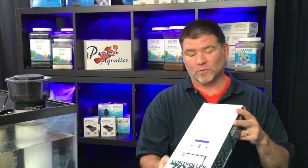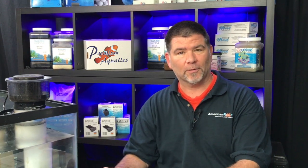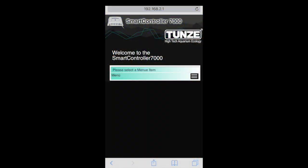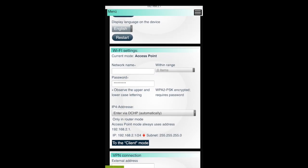The Smart Controller 7000 has Wi-Fi access built in. When you go to your network settings, you'll find you can access the Smart Controller. Once connected, open a web browser, put in an IP address, and from there you'll have the interface. You can access it from any computer, but from a smartphone or tablet it flows a little bit better.